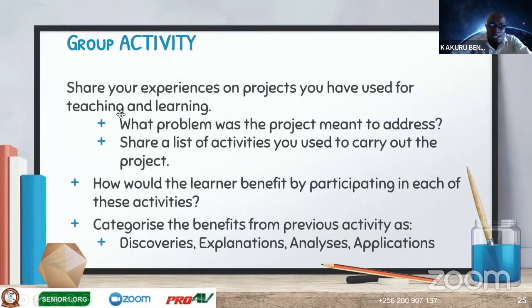So here is our group activity. You're going to share your experiences on projects that you have used for teaching and learning. What problem was the project meant to address? You can share a list of activities you used to carry out the project. And how would the learner benefit by participating in each of these activities? Then categorize the benefits from the previous activity as discoveries, explanations, analysis, and applications.